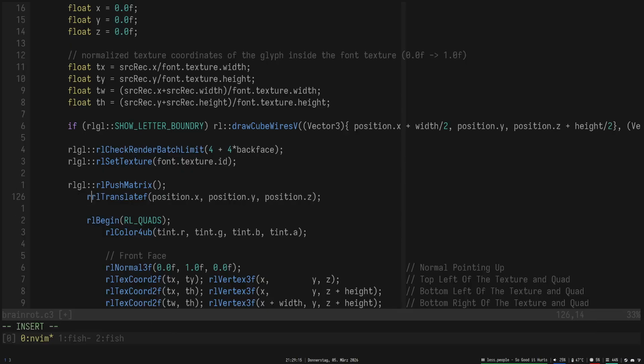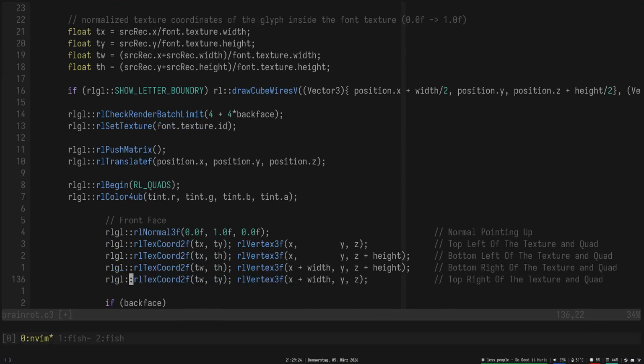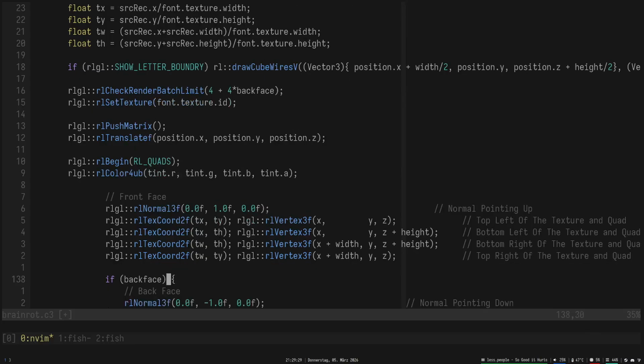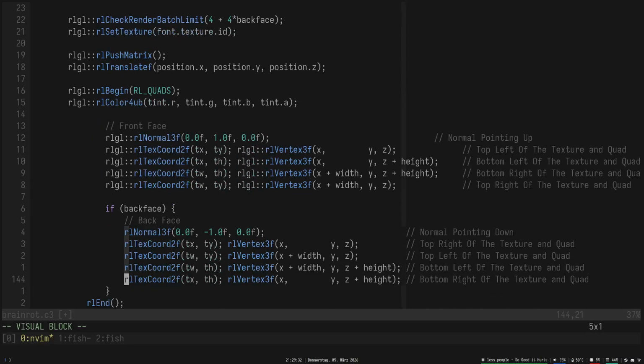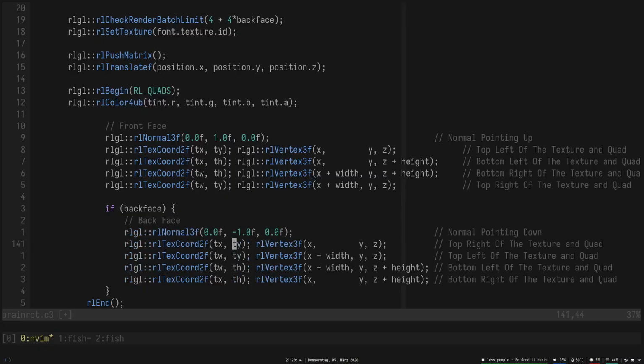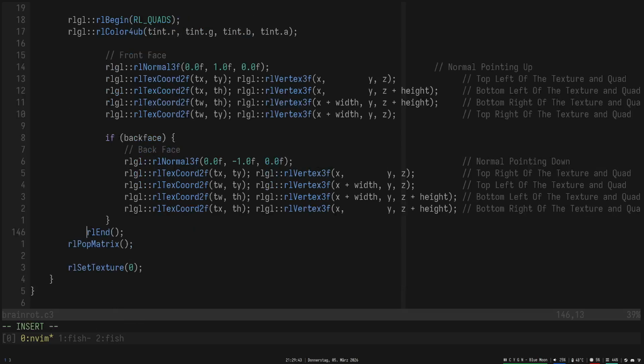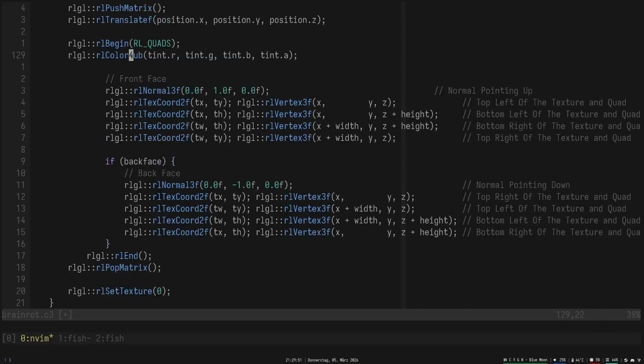Yeah, so RLGL:. I really don't know why it's re-indenting. Vim, you're supposed to be better than this. Okay, RLGL, that. Okay.